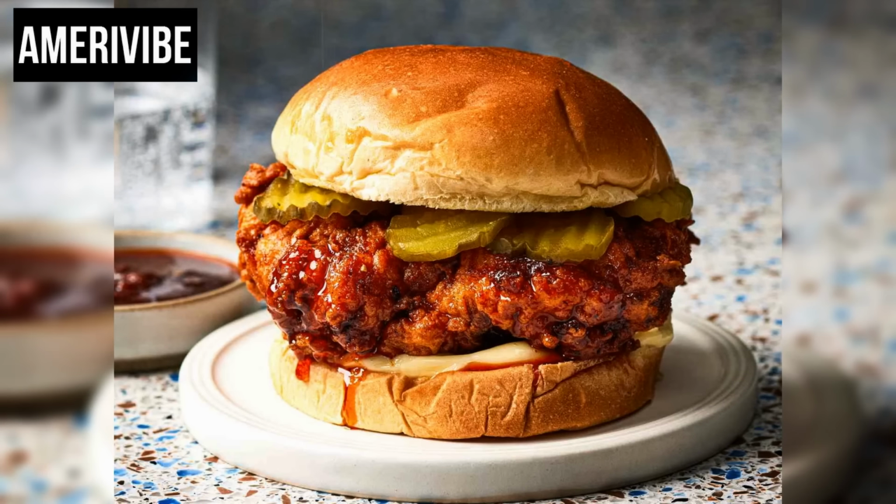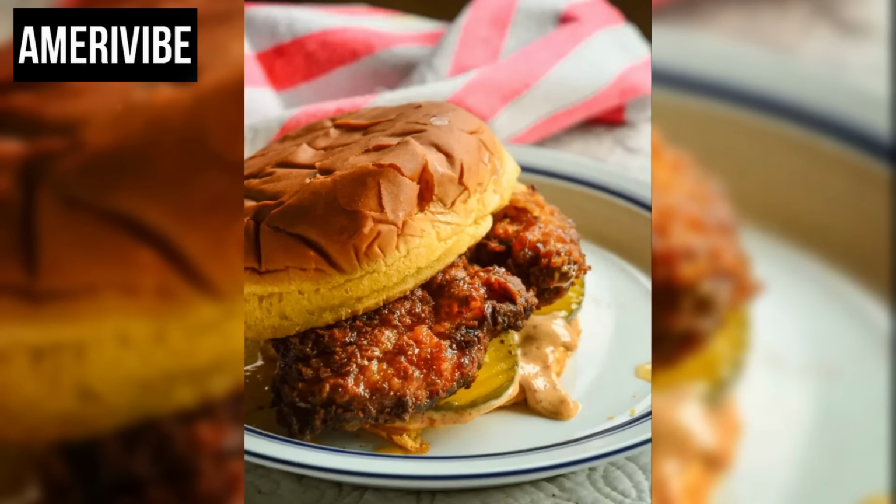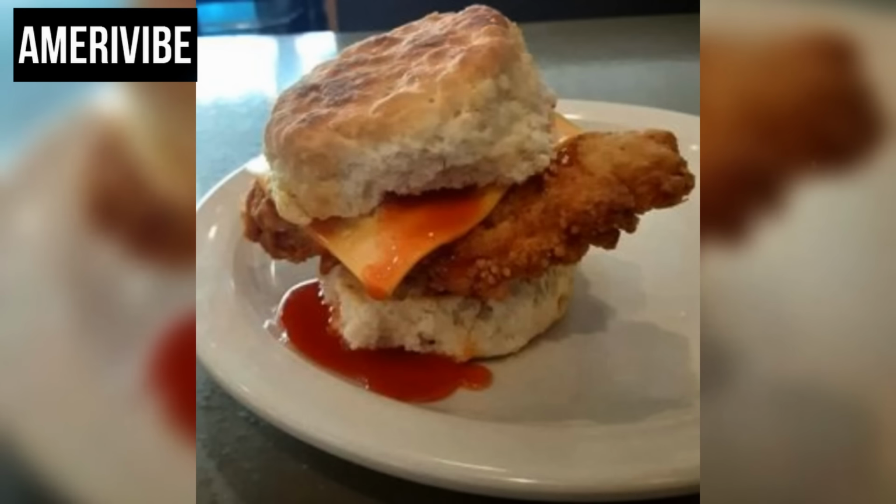The biscuit is split open, and the fried chicken livers are piled inside, sometimes with a drizzle of hot sauce, honey, or even a spoonful of gravy to enhance the flavors. This dish reflects the Southern tradition of making the most of every part of the chicken and turning humble ingredients into something deeply satisfying. The combination of the rich, savory livers and the soft, buttery biscuit creates a comforting and flavorful dish that is both filling and deeply satisfying. While not as common as it once was, fried chicken livers on a biscuit remains a beloved dish in the South, celebrated for its bold flavors and connection to Southern culinary heritage.